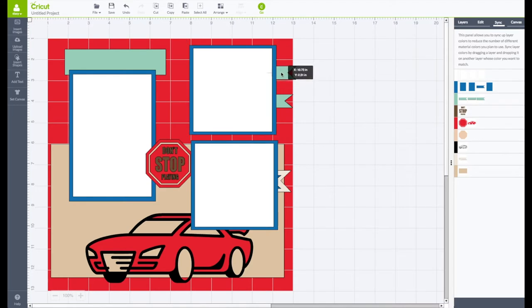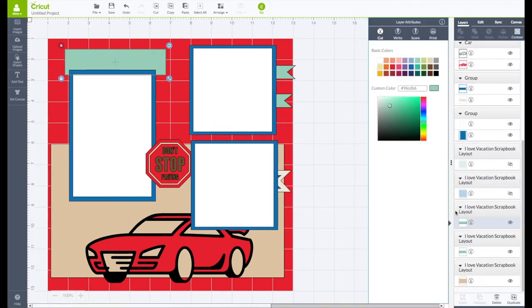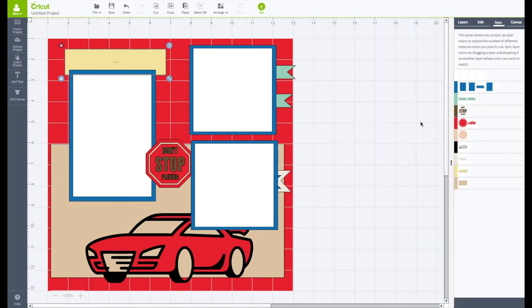And I think I want one to be green and one to be yellow. So I'm going to actually click on this piece over here. Go to my layers tab, find it, it'll be highlighted. And make that be a yellow color. Get back to my sync panel. So I have two greens. I'm going to drag one of the green to the yellow layer. So I'll have a green and yellow banner there.